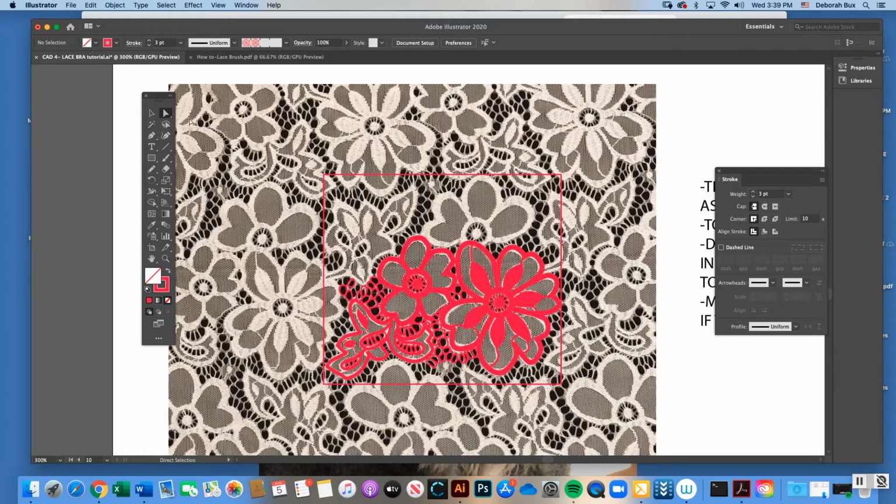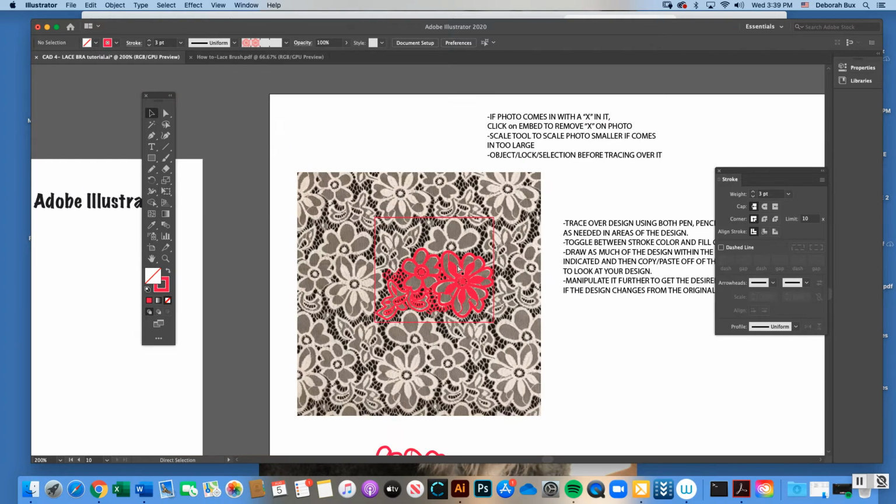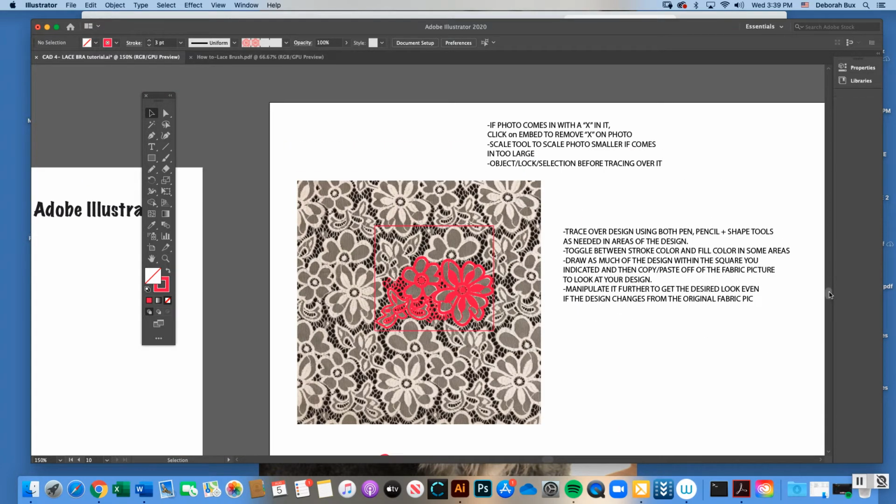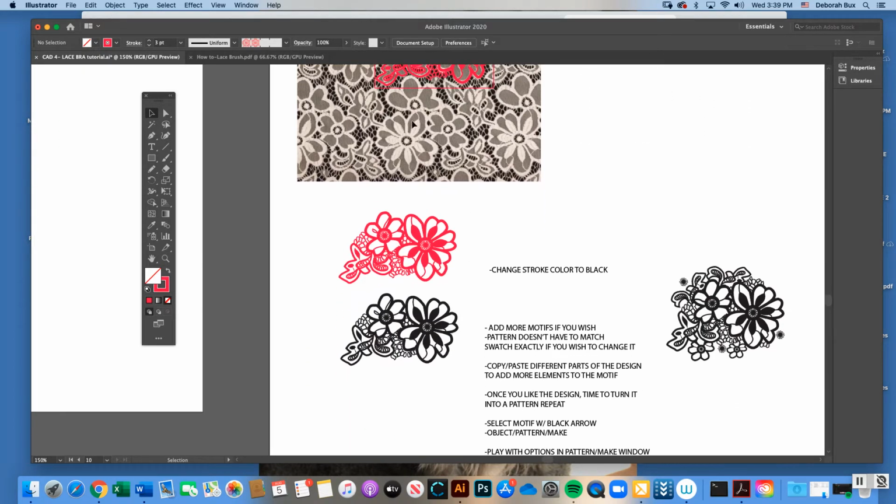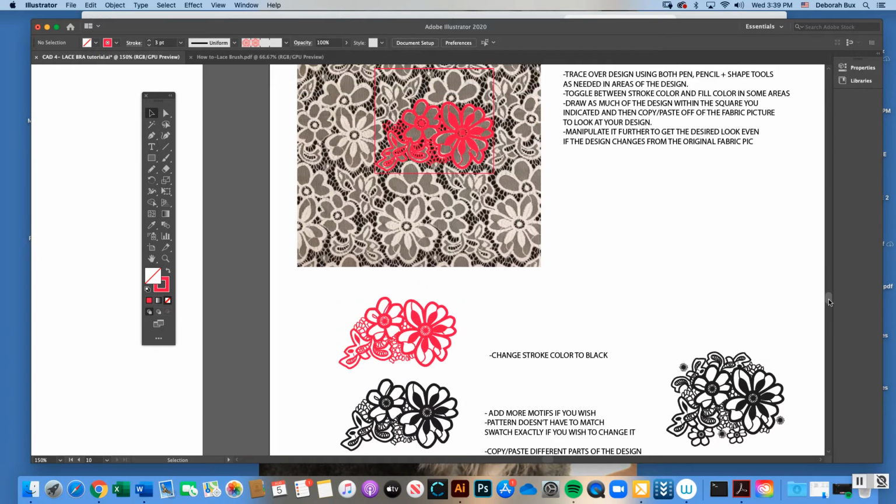Once I get a little cluster, and I didn't end up doing the whole entire thing, each little flower is called a motif, so I didn't do all the motifs inside this box to make this exact pattern. I actually just chose a little cluster of images inside the lace pattern that I liked. Once I had that cluster chosen, I pulled it off and object grouped it.